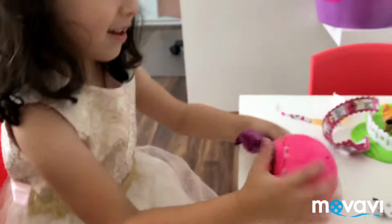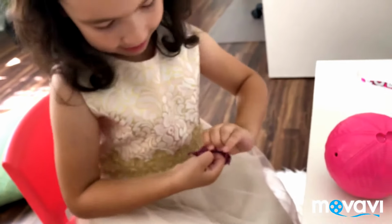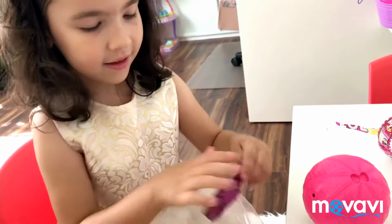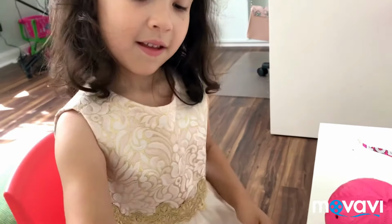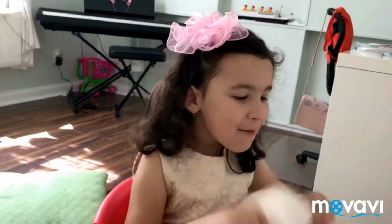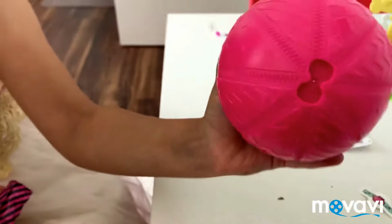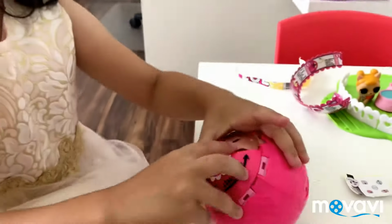Okay, that was totally my hand. Let's keep opening. Okay, this is a very long one. So, I'm gonna make a funny face. Okay, so, super excited. Look at this, guys. I might get a rare edition. It's so glittery. This is going to maybe be rare because look at this. It's super glittery.